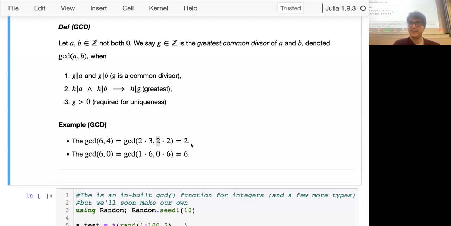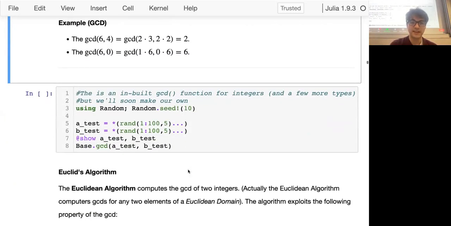Did you know that the GCD of anything and 0 is that anything? That sort of makes sense. If you look at this, the factorization of 6 is 1 times 6. We can factor 0 in an infinite number of ways. So I can say that this is 0 times 6. So it comes down to the fact that anything can divide 0. So what's the largest thing that can divide 6 and 0? Well, 6. So that's always going to be the case. The GCD of x and 0 is x, which is important because we need to write an algorithm, and that sounds like a great base case.